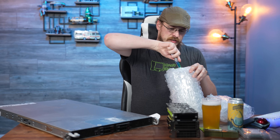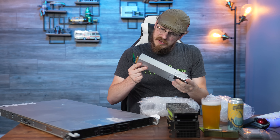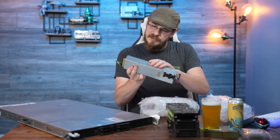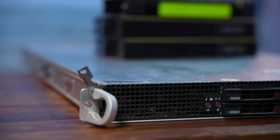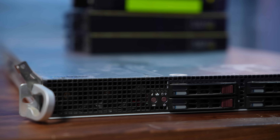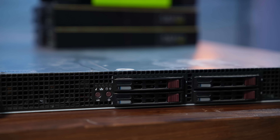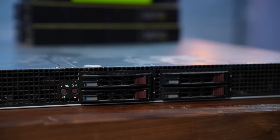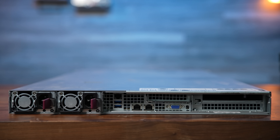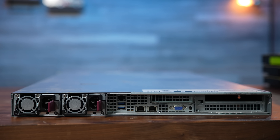Inside the box we have nothing but the 1U server plus a pair of power supplies — in this case, Delta power supplies at 1000 watts each at 110 volts. This unit shipped as a bare-bone unit and included is a pair of Xeon E5-2660 v3 eight-core CPUs, as well as 32 gigs of memory. Interestingly, the tag says it has a pair of Tesla K80s inside, although I'm not sure if that's actually true, nor does the eBay listing confirm it — so hey, maybe I got a free pair of K80s.